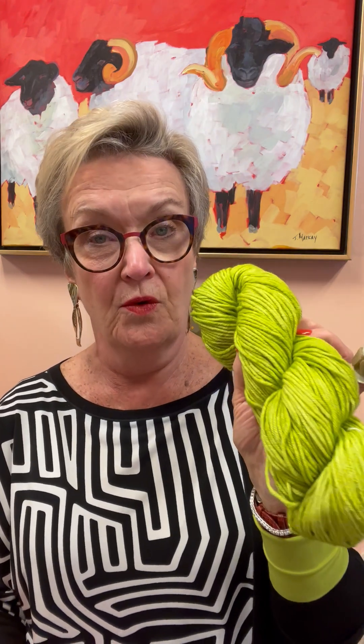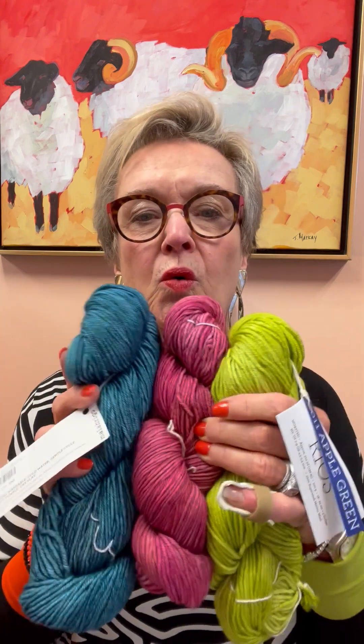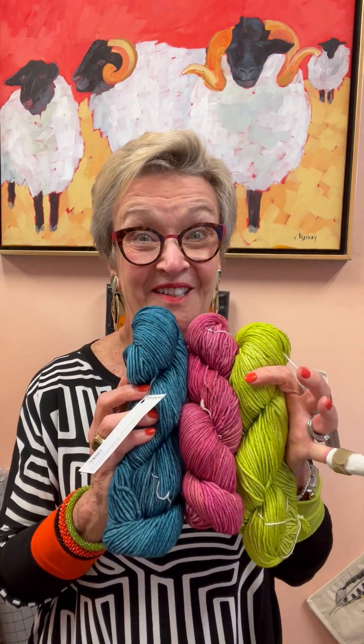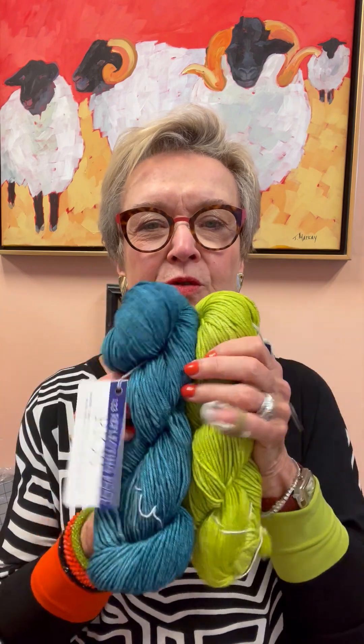I also thought this would be amazing. So you pick the apple green grass, which I'm doing always in apple green, and then you pick the same pink sheep that I did. This one is the English rose. And then you do this beautiful reflecting pool sky. Love it. I'm doing always in green — apple green with orange, his favorite — orange sheep, bright orange sheep, and the blue sky. You can go on forever. You can make any mix and match that you want. It is so fun.